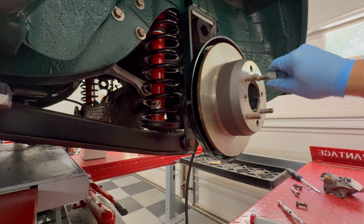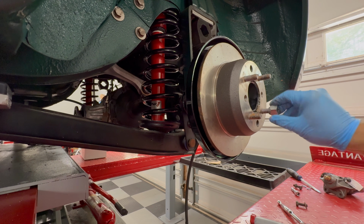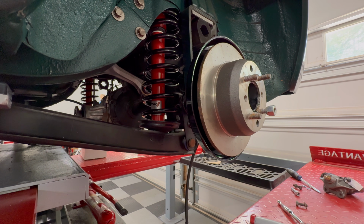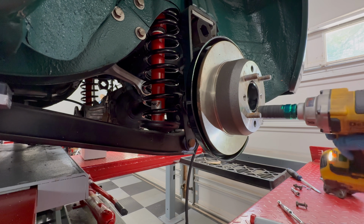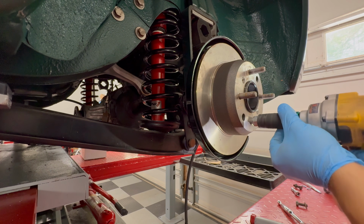Pretty simple. All right, got the disc on, and what I'm going to use is just some of the old wheel stud nuts right here, and then I'm just going to use my impact gun, and I'm going to cinch it down to where they'll go right over the shoes themselves. So this to me is the easiest way. I don't want to use a hammer. Rubber mallet really doesn't work as well. To use a regular hammer, I would be afraid to hit the disc itself and really mess it up. So as you can see here, you just kind of cinch it down, and there it goes. It's pretty simple, very easy to do.